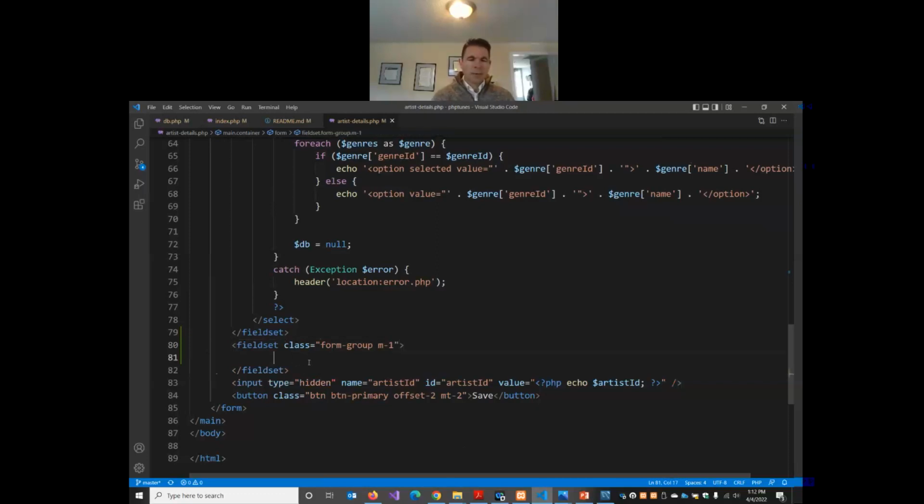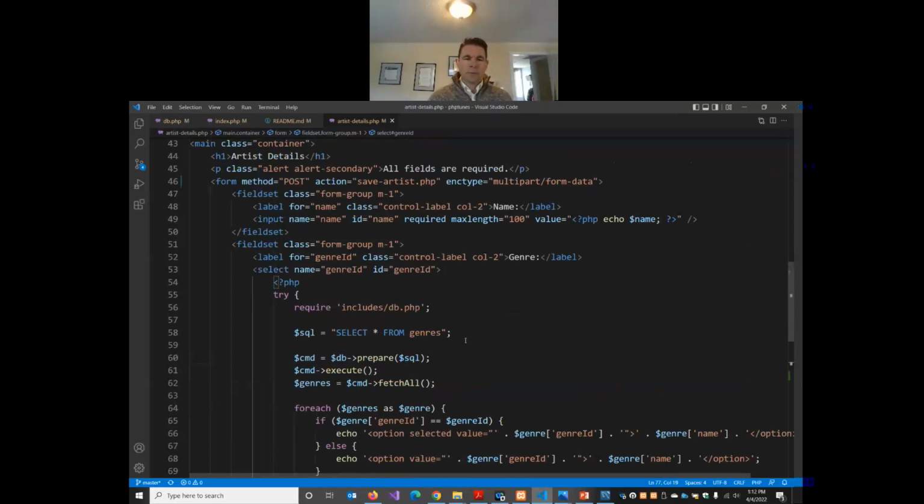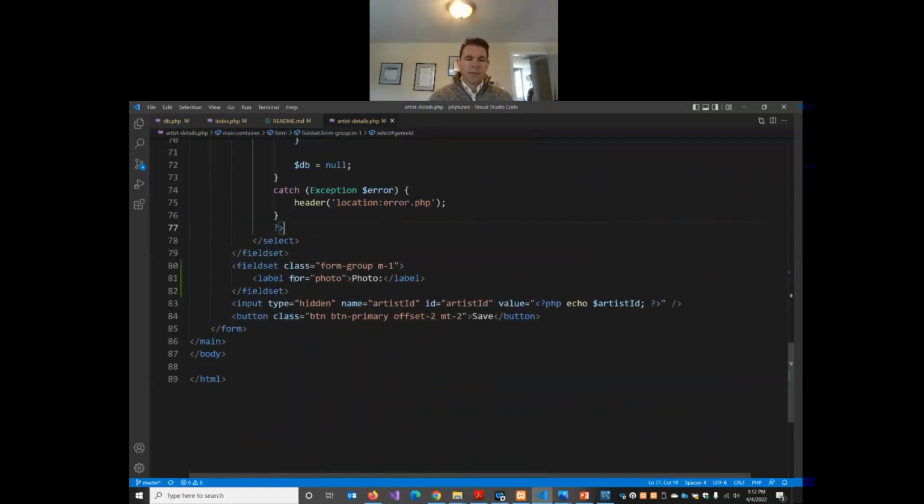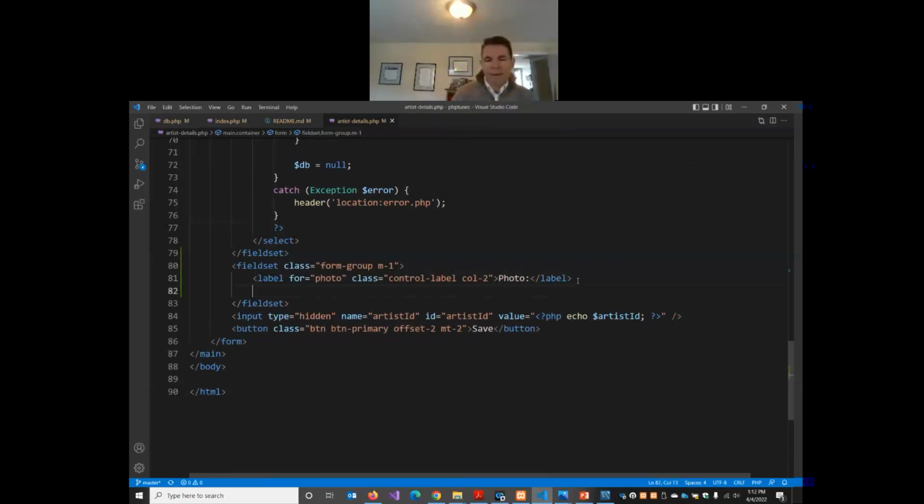I'll put on a label for photo, with a class. So we want it to be formatted the same size as our other labels, so everything's nicely aligned.